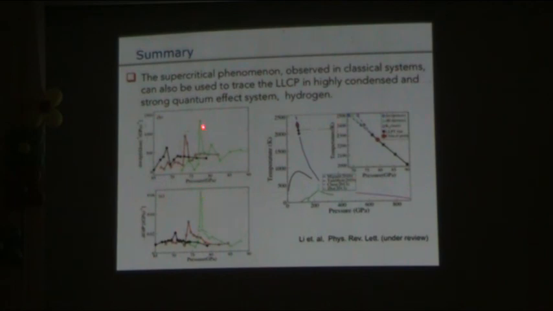So by tracing the ending point of all of these response functions, basically we can also detect the liquid-liquid transition in hydrogen, because we know from experiment that the critical point is at really high pressure, more than 100 gigapascal, which is too difficult for experiment to reach. So therefore, what we propose, instead of looking at this really difficult regime, is to look at the higher pressure and high temperature side. It's much easier. So therefore, you can locate the critical point.